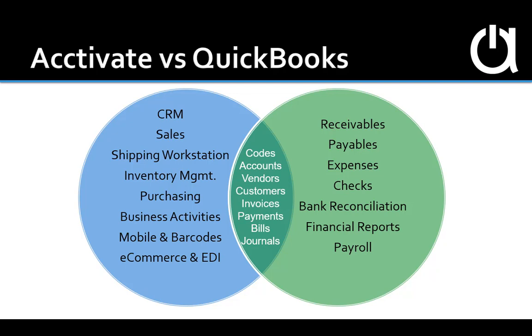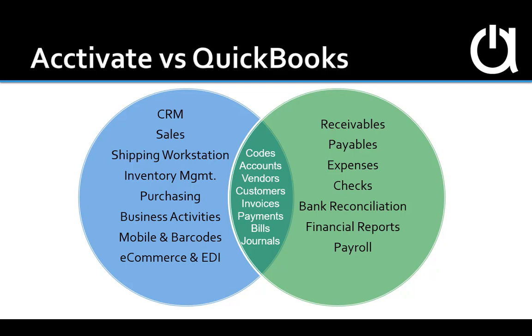Activate gets the sales tax setup from QuickBooks to see which rate should be charged to your customers. Also, Activate gets the vendor list that's maintained in QuickBooks, and also synchronized over to Activate. So this gets into that middle section. So we've got codes, so that's going to be your payment methods, your terms codes, a sales rep list. Also, GL accounts are maintained in QuickBooks, but you have access to them in Activate to use for your transactions.